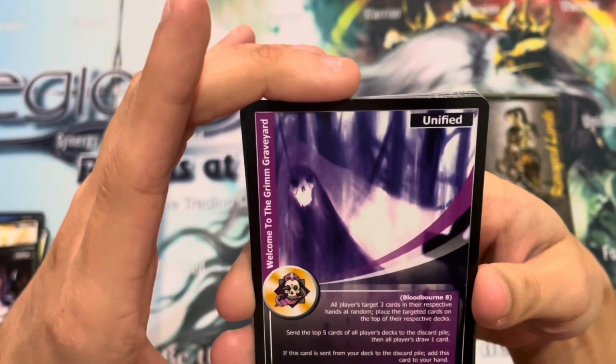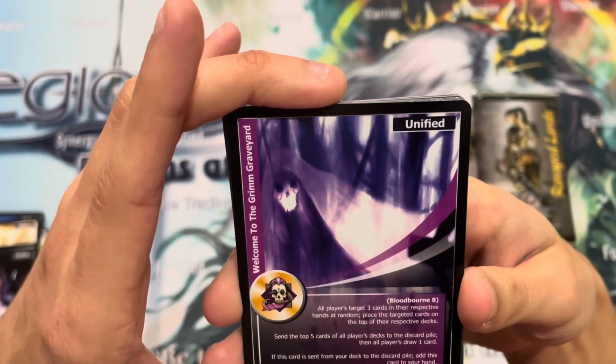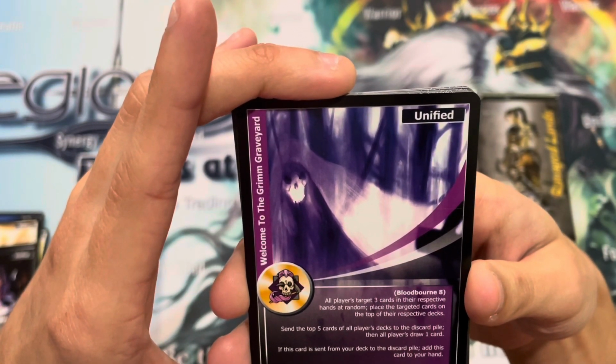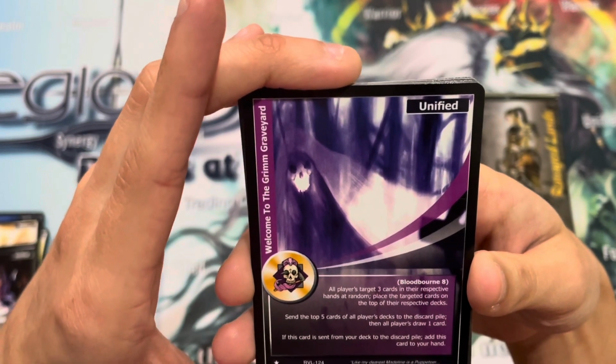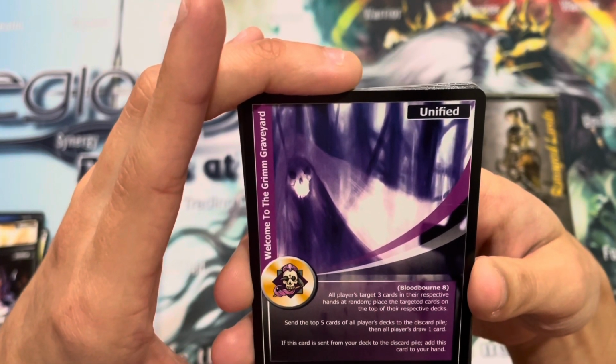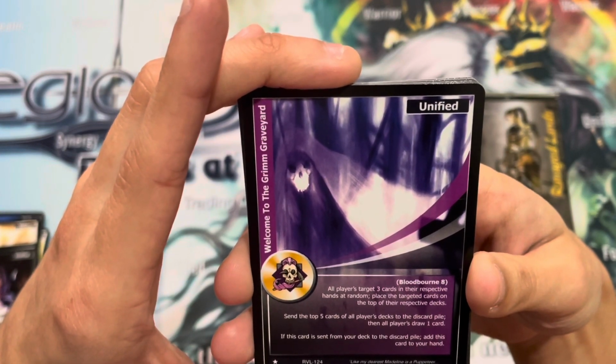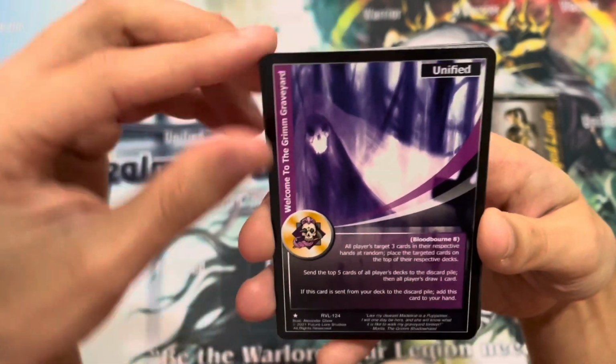Welcome to the Grim Graveyard. Bloodborne 8. All players target 3 cards in their respective hands at random. Place the targeted cards on the top of their respective decks. Send the top 5 cards of all player decks to the discard pile, then all players draw 1 card. If this card is sent from your deck to the discard pile, add this card to your hand.